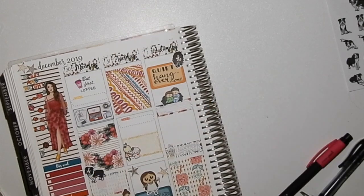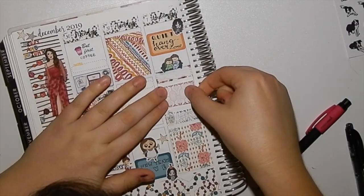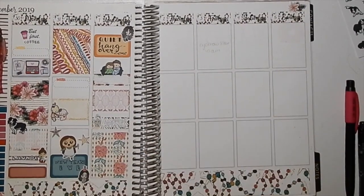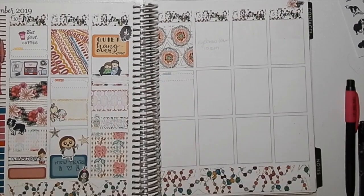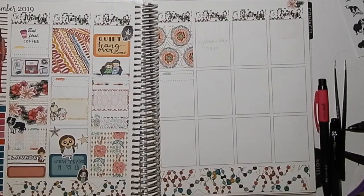Where else did I buy from? I bought from Monique Plans. I definitely needed some more foil. And I bought from Closet Planner Addict. And I made my first ever purchase from the Sticker Party, which is a Canadian store, and it was about $10 Australian for shipping, which I didn't think was too bad.